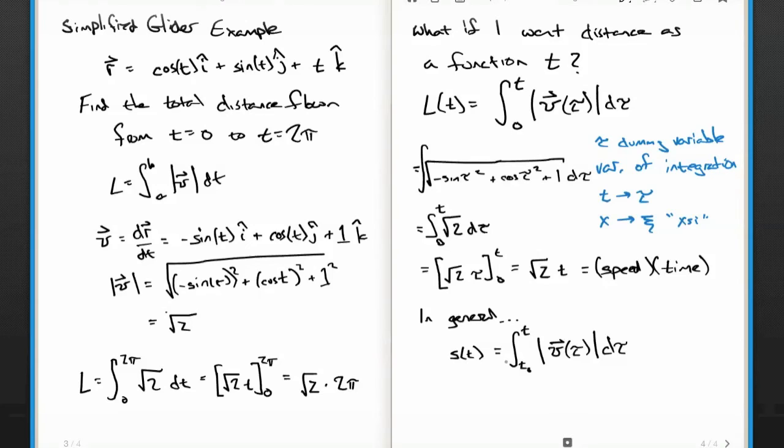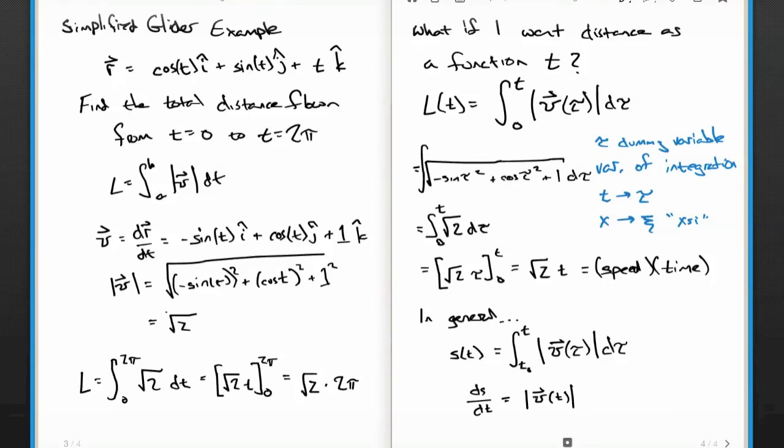And so if I take the derivative of both sides of these, so ds/dt, this is the length and the time derivative of length, ds/dt equals the derivative of this integral. Well, the fundamental theorem of calculus says that that's just the integrand. And now I haven't used t anymore, so I can go back to t. So what does this say? That speed equals the magnitude of velocity. And again, we've backed into this another way: speed, ds/dt, I'm not concerned about direction, is just the magnitude of velocity.